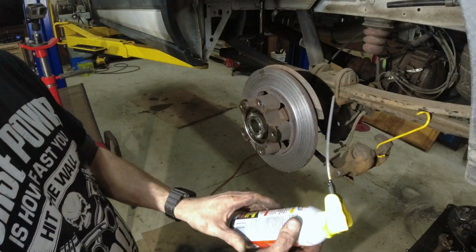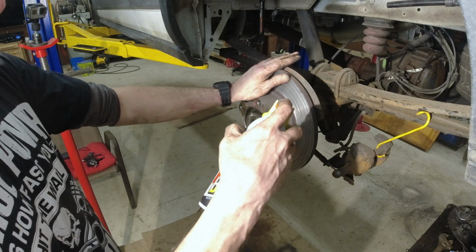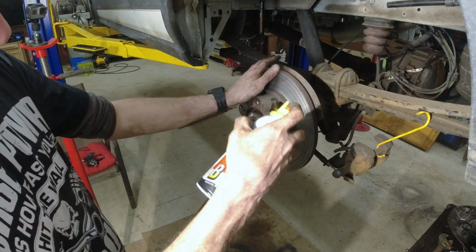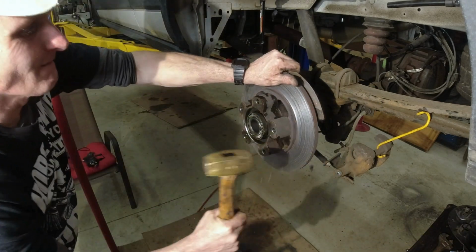Take a little PB Blaster. Oh, we got a little PB Blaster. And we'll put a little on here. Okay. Next thing to do is just give it a whack.